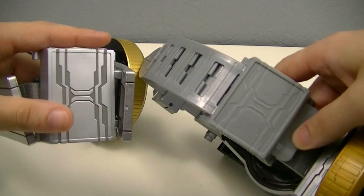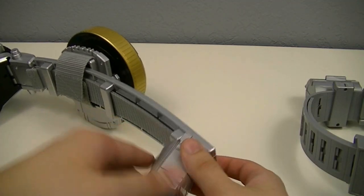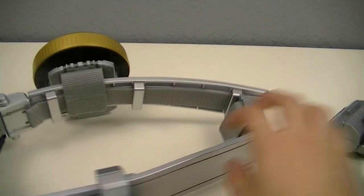The belt stopper has also gotten an upgrade, being larger, fully painted, and attached via Velcro rather than being slid in to the belt.